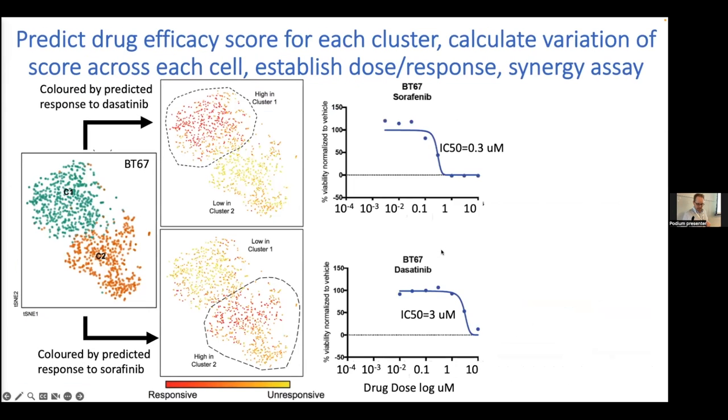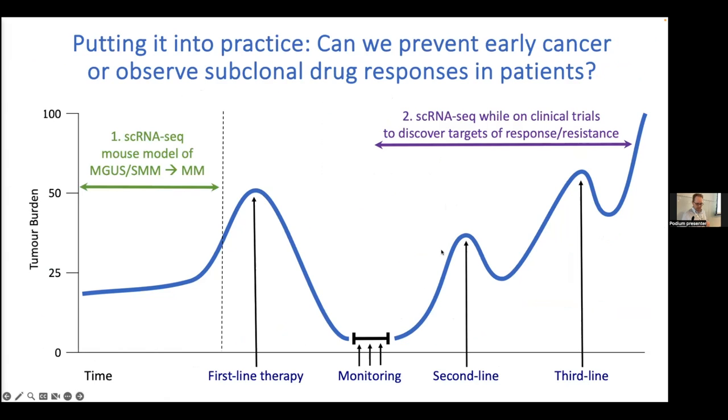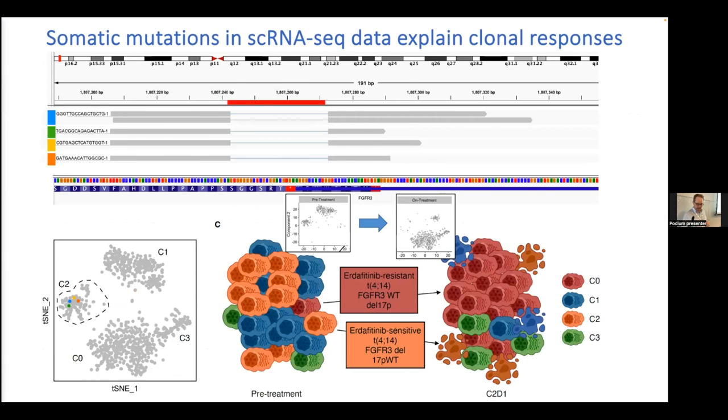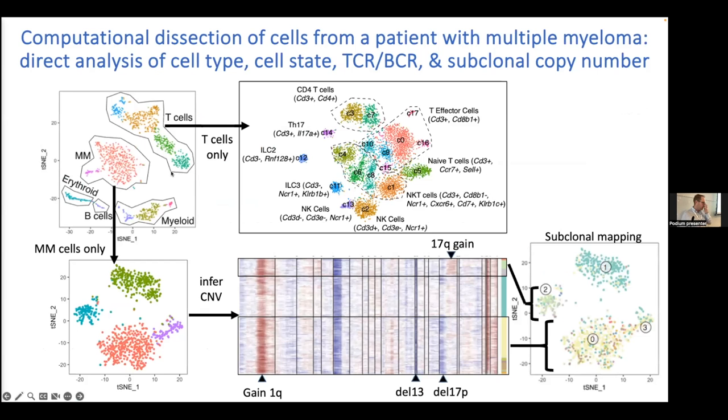And I know I'm running out of time here, so I just wanted to skip to my last anecdote, which was this patient here. This is an individual with multiple myeloma. Just like we did with the mice, we got a bone marrow aspirate. We did single cell sequencing on their bone marrow aspirate. We isolated the T cells and were able to pick out definitely an enrichment for exhausted T cells in their population. We also zoomed in specifically on their cancer cells. So this big population here is the malignant multiple myeloma cells.